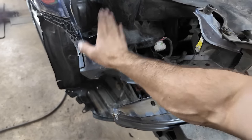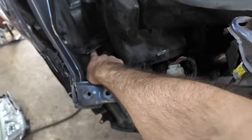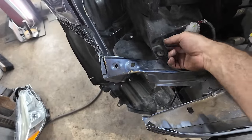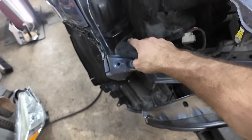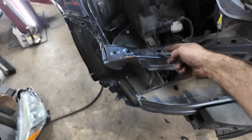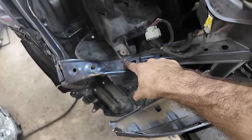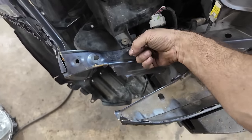We're going to straighten this out today. So the air box is bolted to a bracket right here, which looks like it didn't get damaged. But the air box is about where it's supposed to sit. Whenever I pull this, that bracket's going to come forward, and I should, in a sense, be able to line that up with this bolt hole right here. So that's what we're going to go off of for alignment.